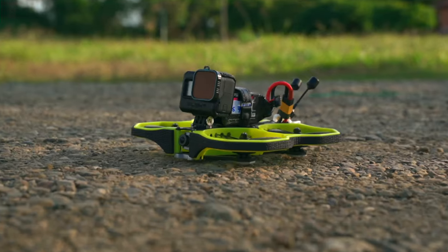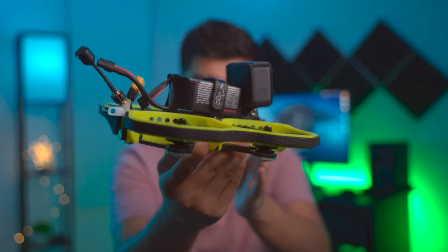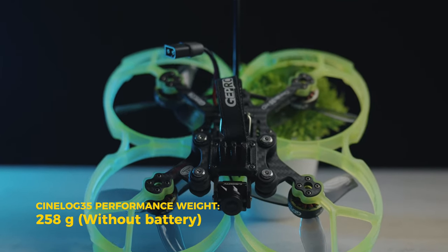So having this power in such a small drone makes it the best drone in this category for me. 6S batteries do make a difference. For example, I previously reviewed the iFly Protec 35 and it was good at the time, but it's a 4S drone, which means it has less power and it's not as responsive. Also, something that's worse compared to the CineLog 35 Performance is that the Protec 35 is so heavy and noisy, whereas this new drone makes a more pleasant noise. The difference is huge, and the lighter the drone, the better the overall flight performance.